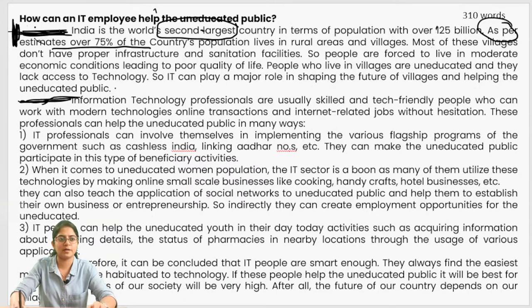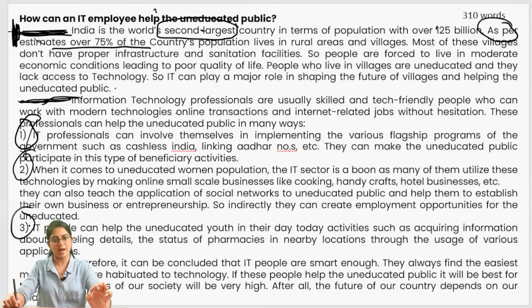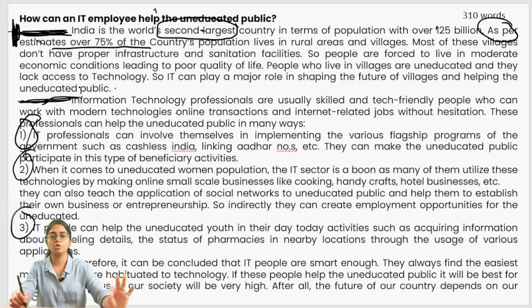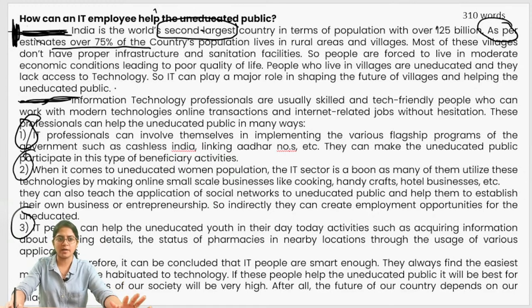So this is what it is. And the very upsetting thing in this essay is this numbering. This numbering is not at all required. This is an essay, and they expect the paragraphing pattern. Numbering is good to use maybe in your answer paper in an examination while answering concepts, but here it is a big no to use such bullets. Don't use any kind of bullets here. Simply put your points as paragraphs. That is what is expected here.